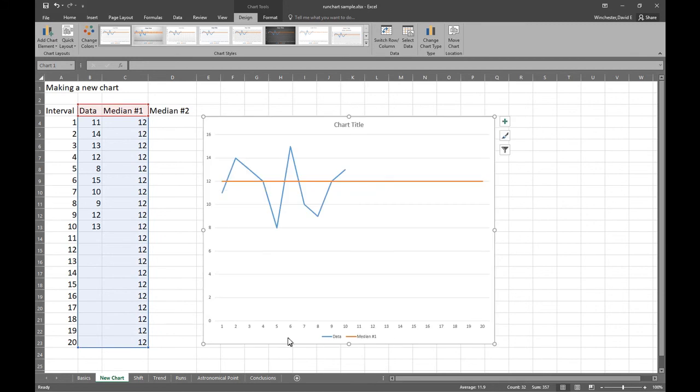And so what we have on it, on the x-axis, is time. What we have on the y-axis here is the number of admissions. And you'll notice that I've got this random data in a blue line, and I've got a median here of 12 that's displayed, it extends after this data goes on.